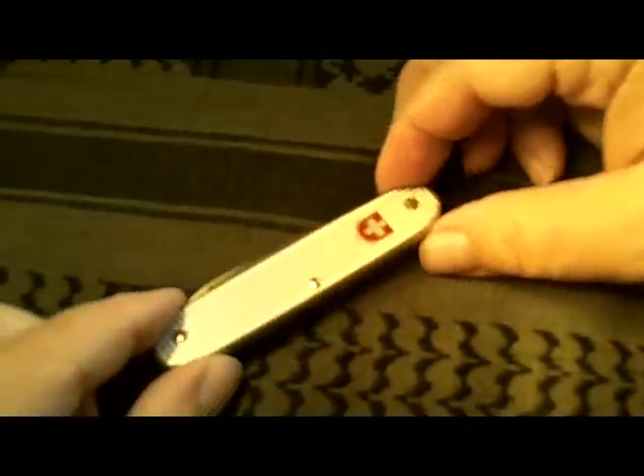This is an excellent EDC knife because of its size — it fits well into the pocket. Especially for those of you who, like myself, are urbanites living in the city. It has the tools we need without the bulk. It is very thin — that's only about three-eighths of an inch. Let's verify that. Yep, that's three-eighths of an inch, so it's quite thin.